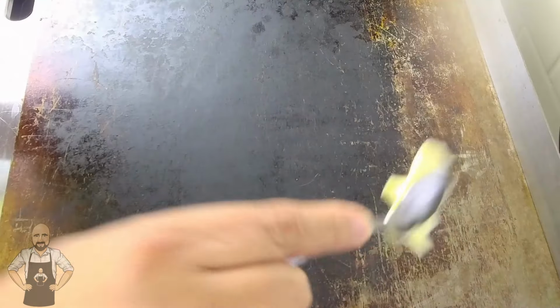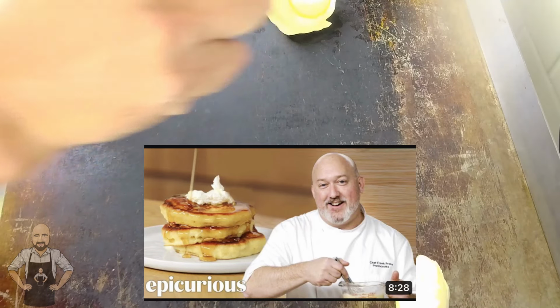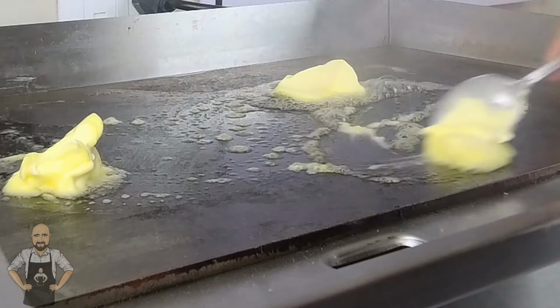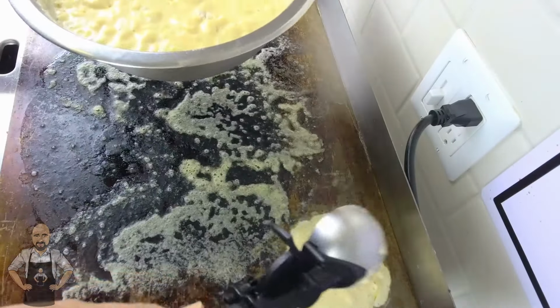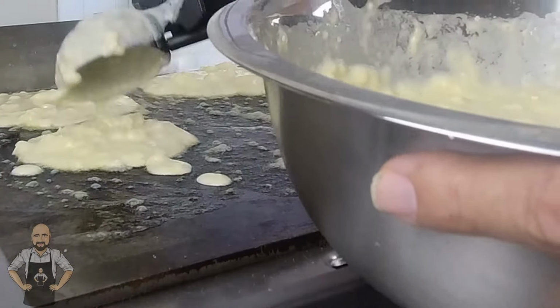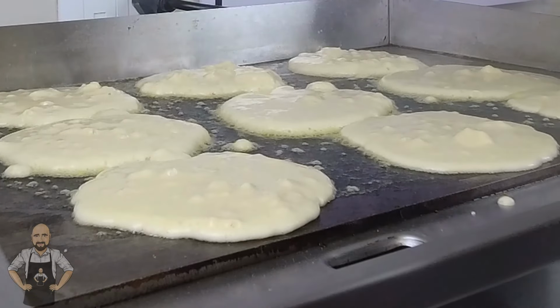I would like to thank Epicurious for this recipe. I got it from him. Like I said before, every time I cook something on this channel, it's my first time. Never done it before. So I watch videos and just compare notes and just wing it. My pancakes didn't turn out like his, but you know what? They were really good. Next time, I know what to do next.